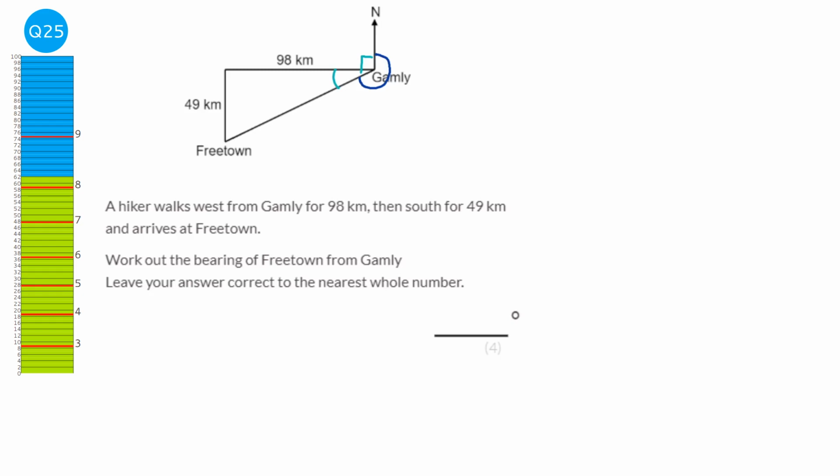So we're going to start by labelling the sides. Well, we've got 90 degrees here, we've got hypotenuse here, we've got the adjacent here next to the angle, and we've got the opposite, which is across from the marked angle. Here we're not using the hypotenuse, so we can cross that out, and we can do our SOHCAHTOA.